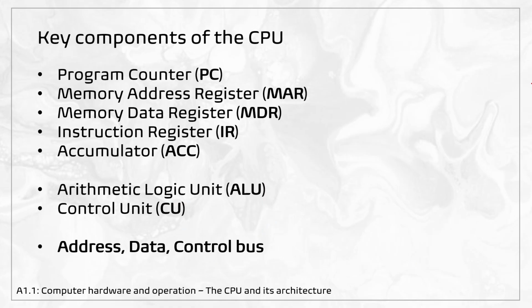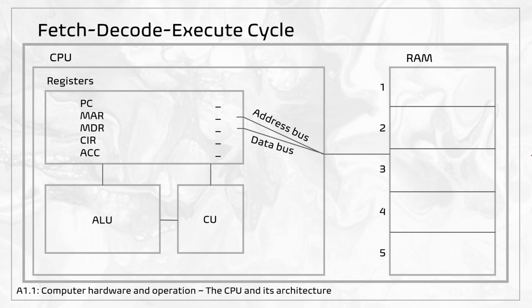So what does a CPU even do? I'm sure you've heard by now that the CPU is the brain of the computer, which would be correct. The CPU executes instructions, which are basically calculations and logical decisions that keep the computer running. To do this, the CPU is made up of multiple different components listed here, and we will get into what each component does in a bit. This diagram shows how the components of the CPU are laid out.